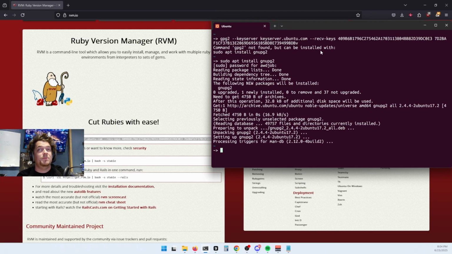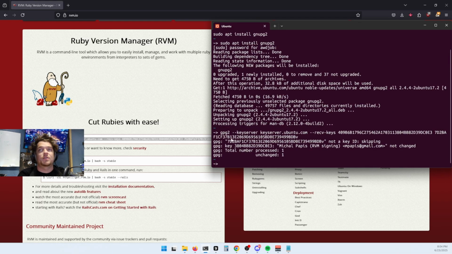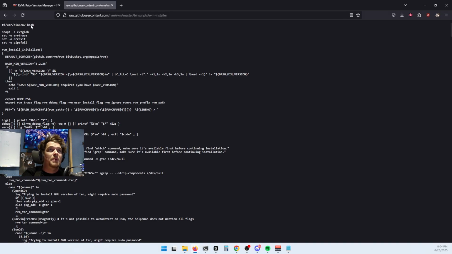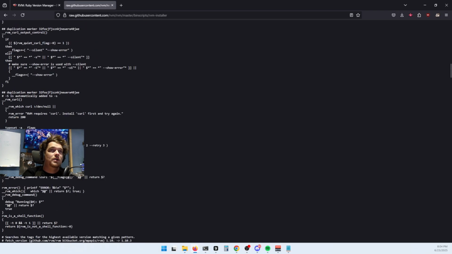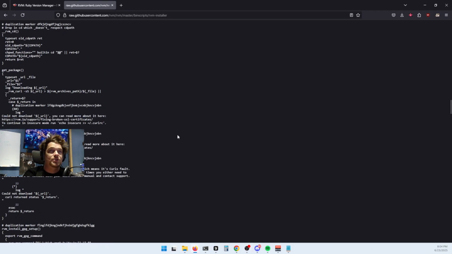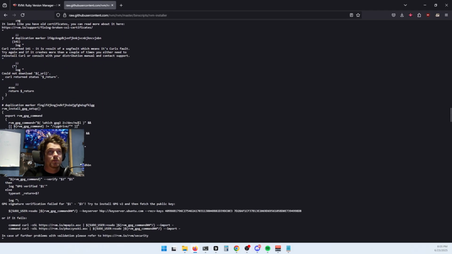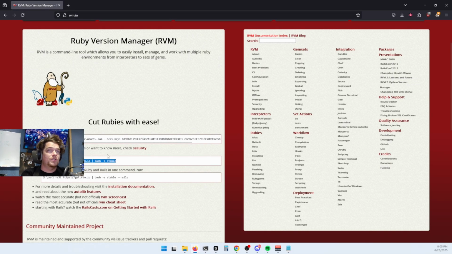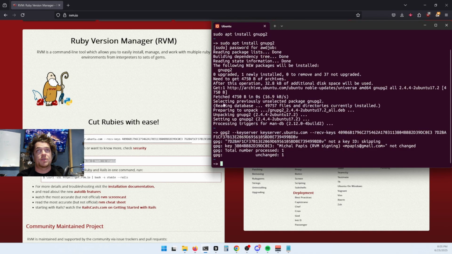Okay, I just installed GPG2. Let me try to run that command again. Excellent. We were able to add Michal Papis's RVM signing key through GPG. Now we can copy this curl command here, and what this will do is go to this URL, which is actually a bash file, and this contains all of the bash code needed to download RVM, set everything up, and properly install it in your system, and also tying it to your bash profile so that you have access to the RVM binary. So an easy way to install this is to copy and paste their command again.